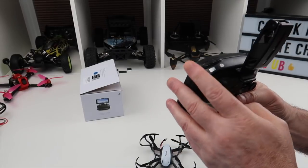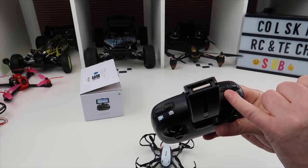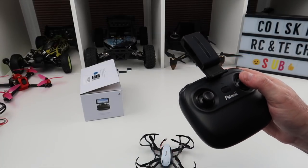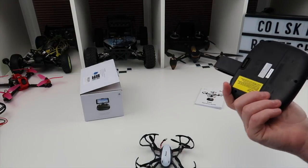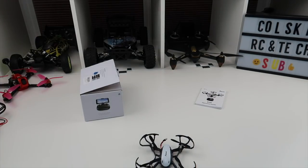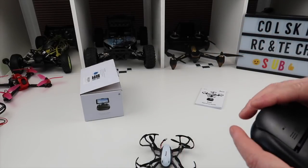On the top of the transmitter, you've got a video button and a camera button. You've got a headless mode, a take off and land, and then you can increase your rates by pressing in the right stick. It has three speed modes. It runs on, I think it's four batteries that we're looking at. So it runs on four AA batteries.